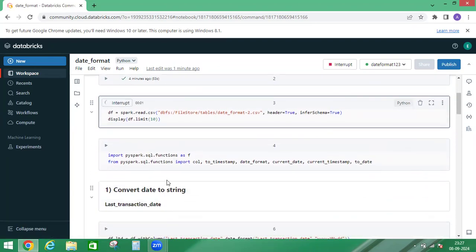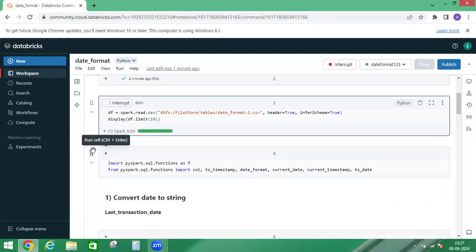If you see this particular data frame, it has a few string columns and one date column.